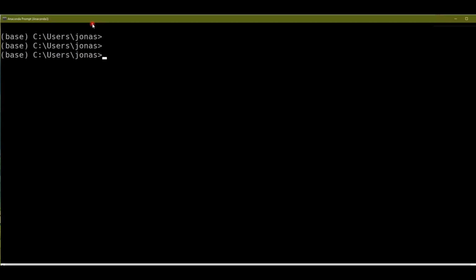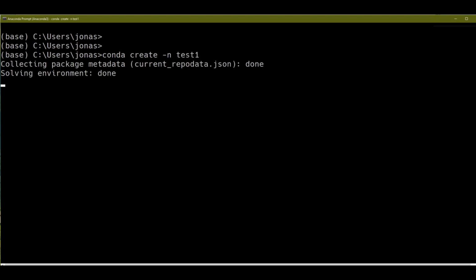In Anaconda, it's also possible to create environments, and there's a tool for that. So if you have Conda installed, you can do conda create -n, and then you specify the name of your environment here, so test1. This will create a completely empty environment. It doesn't even have a Python interpreter by default.